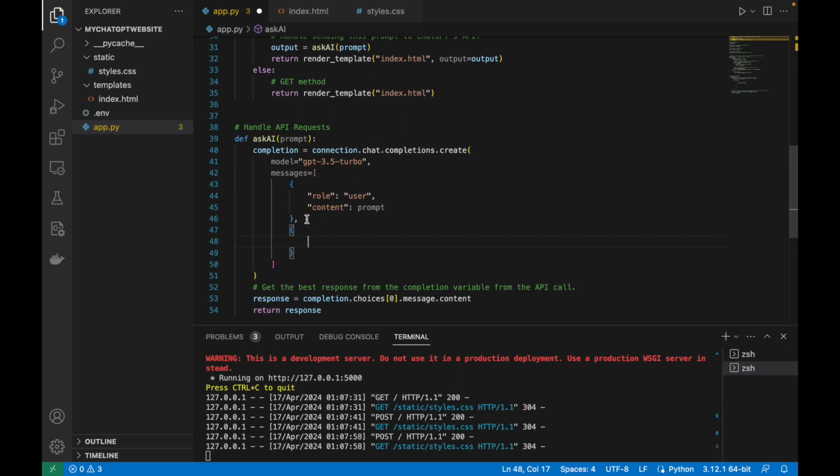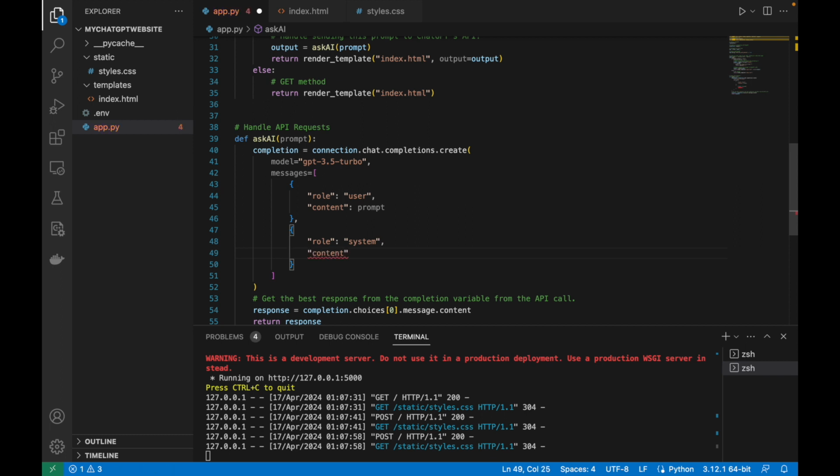So I'm going to go ahead in my messages array, create a new message, and I'm going to define the role as something slightly different. And I'm going to define the role as system. Now, system is essentially going to be us, the coder, providing instructions to ChatGPT on how we want it to respond. And the content of our message is going to be an explanation of what we want ChatGPT to do. I'm going to go ahead and provide the instruction to answer each question through rhyming.